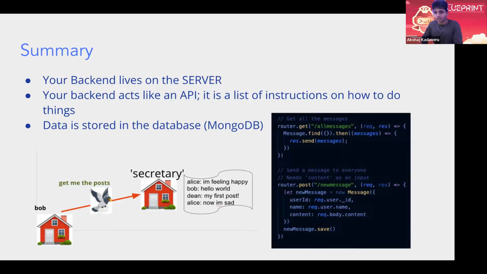What is req.body.content? That's a great question. Oftentimes when we have GET and POST requests, for example, when we send a pigeon to add a new message, we also want to pass in some input, like we want to add a new message with the content hello. And in that case, req.body.content will be the content.